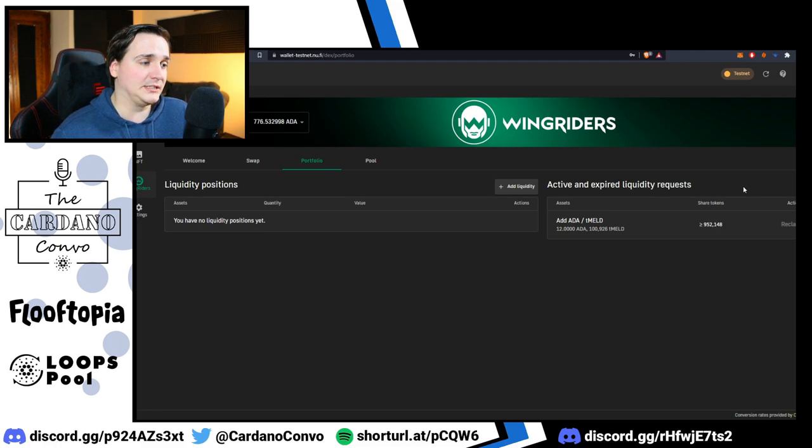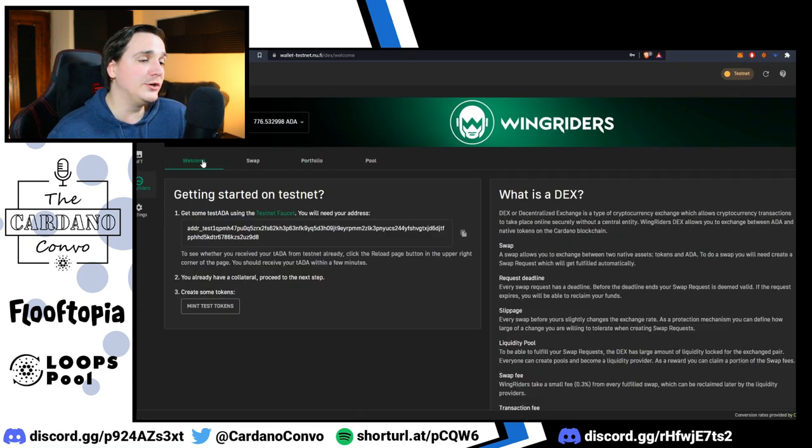WingRiders, you're doing a great job with your testnet. Again, I did critique, for example, the DEX with regards to ADAX, but because there isn't an order book model, not seeing the candles isn't too big of a deal. I like, again, how it's all in a wallet. I like how simple it is. I like how user-friendly you make the testnet. Again, that's excellent. Just going, okay, you need to click this, you need to click the copy, plug it into this site, and then you can get additional tokens in order to make it as easy as possible for people to jump in.